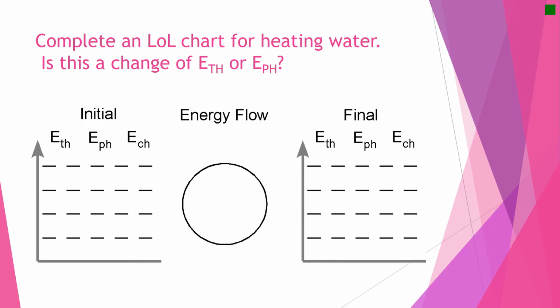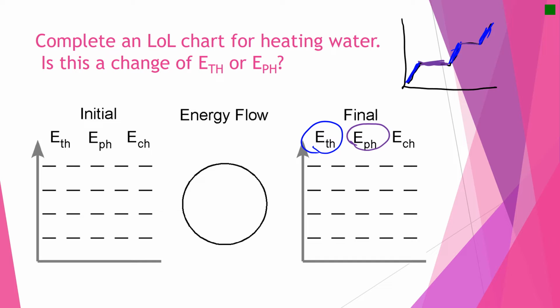Okay, we are going to first off understand that if you have a heating curve or any type of curve like this, when you are changing your phases, when you are changing your temperature, you are only changing one of these at any given time, okay? ETH is when you're changing your temperature. EPH is when you are changing your phase. So I'm going to say purple is phase and blue is thermal. You don't need to, I'm just trying to do this to do the notes. Okay, so this guy right here is changing my thermal energy. Only if I'm at those areas am I changing my thermal energy.